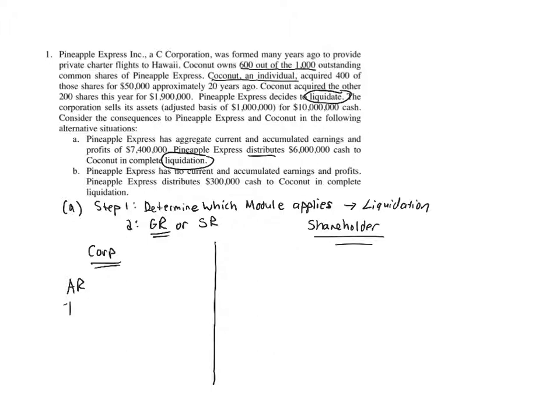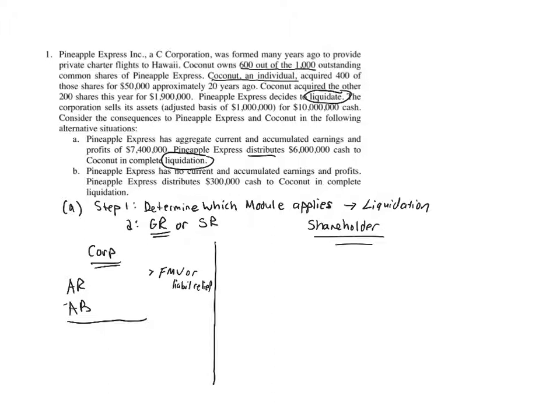So all we're doing is the corporation is liquidating. It's getting rid of assets, liabilities, all these different items, and winding up its operations. No longer going to be there. All the books are closed. We've got property transactions. You've got property that's going out of the corporation. Property is being distributed to the owners. So for the corporation, it's going to be the greater of, remember we talked about this last class, the fair market value or liability relief. Whichever of the two is greater.